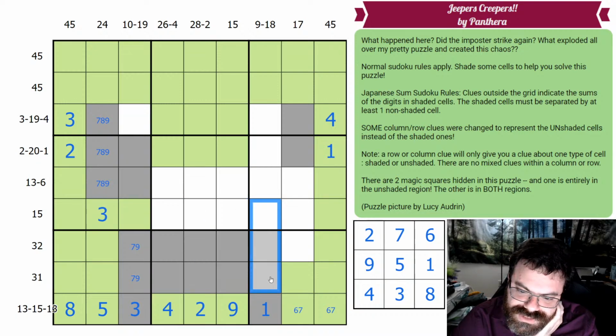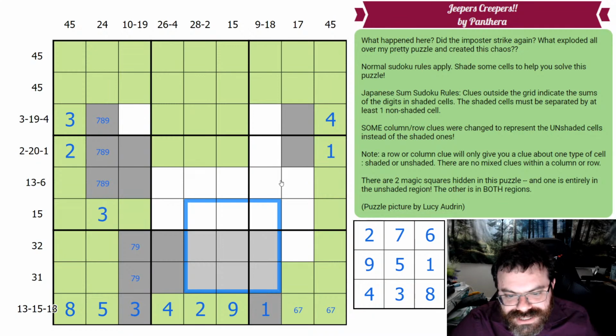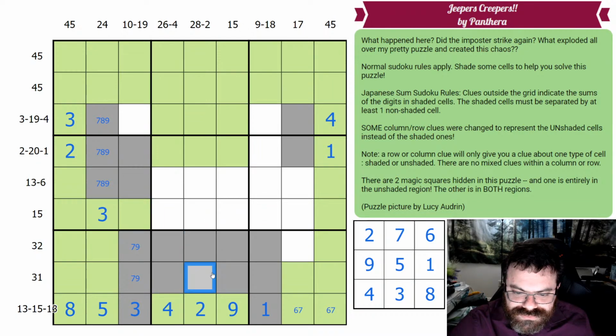If we were here, this would be 16. Why would this be broken? That would be 15. Yeah, it can't be in green, so it's in gray. And since it's in gray, there's one of two places it could be. So it's either here or it's here. So we can at least gray these two.